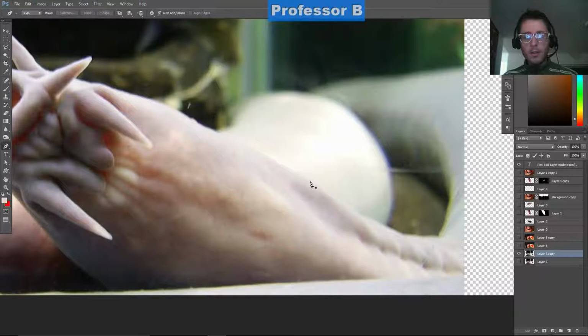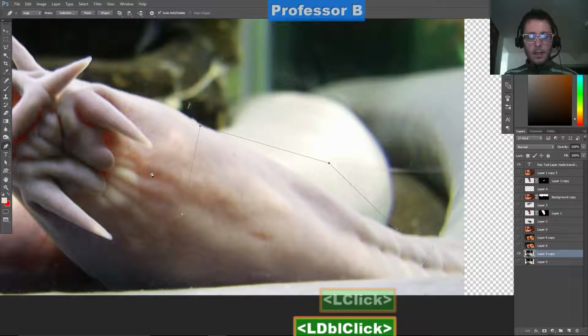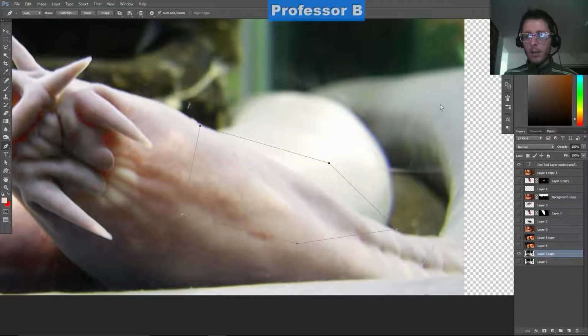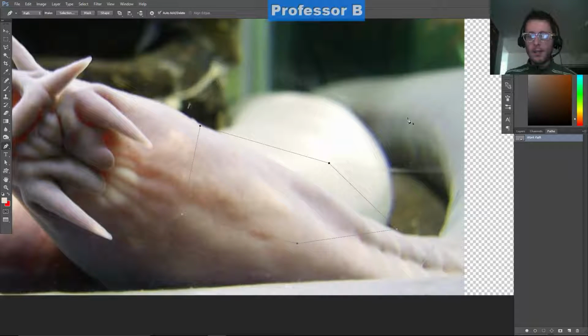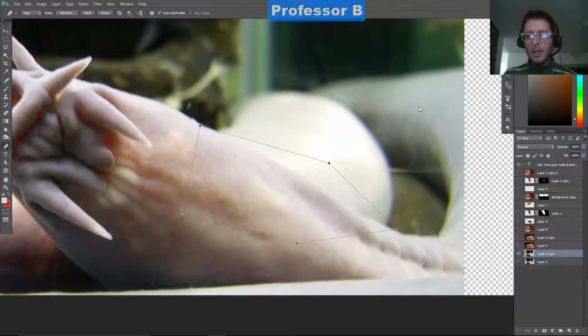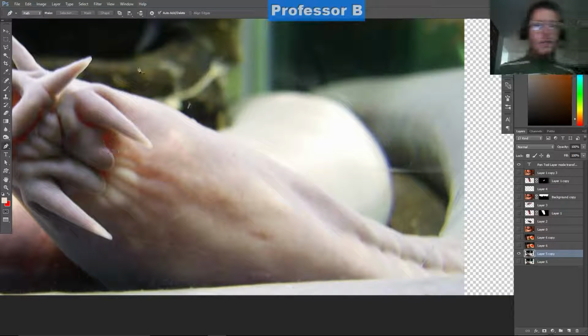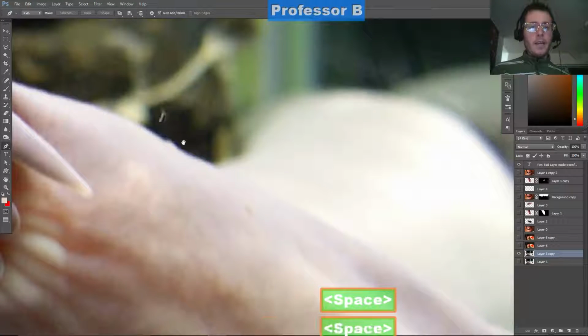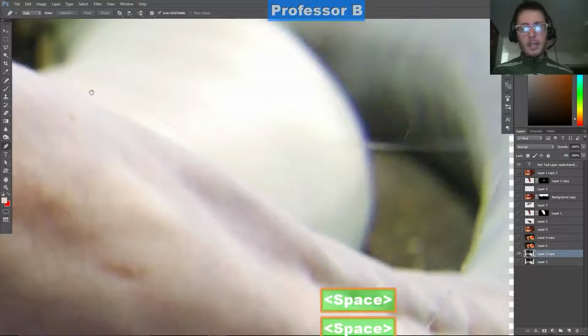The pen tool is going to create something called a work path. And the work path is over here if you ever want to work on it or duplicate it. But it's kind of equivalent to the quick mask. It's just a temporary path right now, and it's not planned for something you save. Once you start a new path afterwards or convert it, it just goes away and you can make a new one.